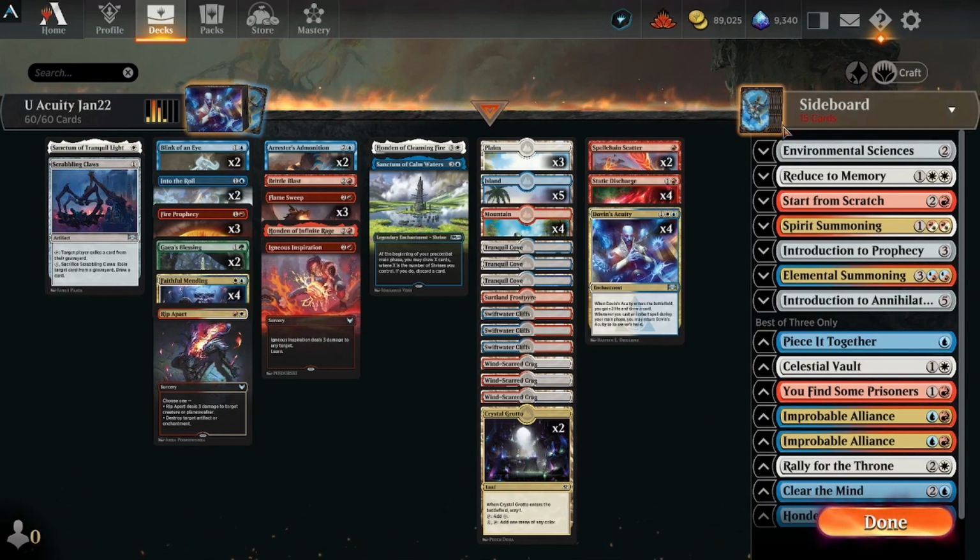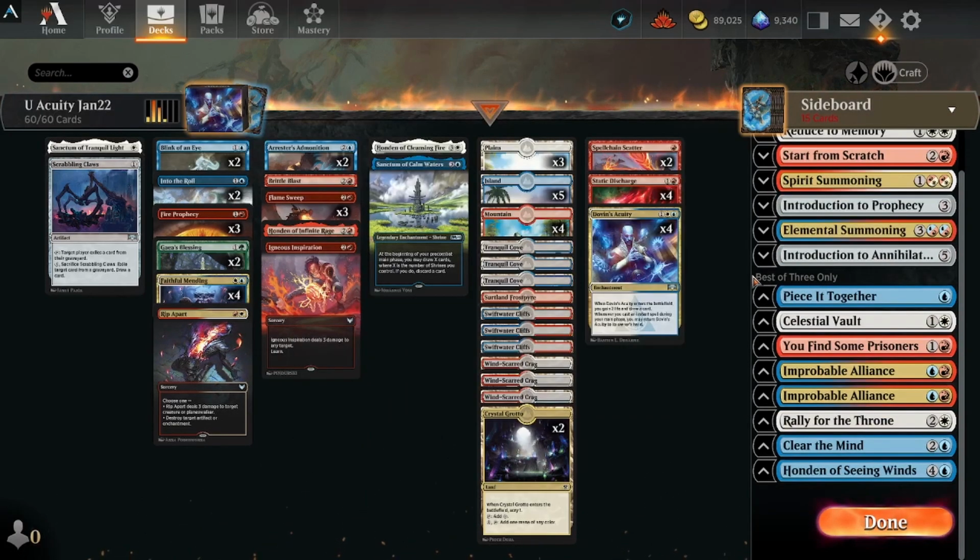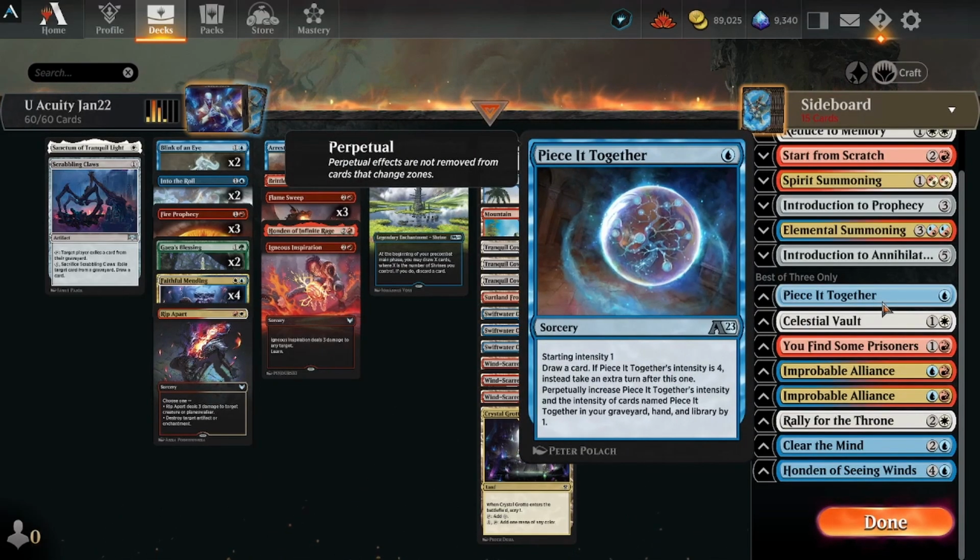And lastly, let's go back over the sideboard. You can see the Elemental Summoning's there. Piece It Together was a card I was considering in the deck, trying out. Since it has that starting intensity, and we could shuffle it back into our deck with Gaea's Blessing. But then, after trying it out a little bit, I finally read the card fully and realized that the only time you get an extra turn of it is when you're taking an extra turn with it.